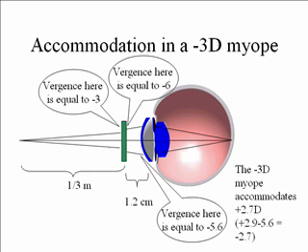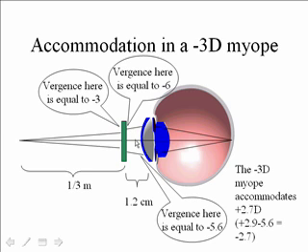Let's take the case now of a minus 3 myope, and I know this is a very busy slide. Just stick with it. So this is the minus 3 myope, looking at an object that's 1/3 of a meter from his spectacles. So we know that the vergence of the rays of light striking the spectacles is minus 3. We know that because the object is 1/3 of a meter to the left. These are minus 3 spectacles, therefore we know that the vergence that emerges from the spectacle is minus 6.